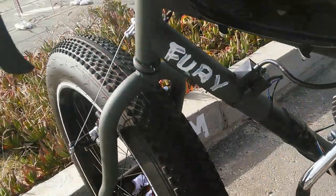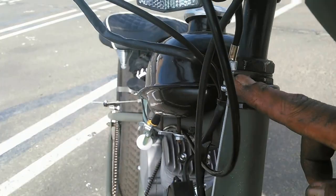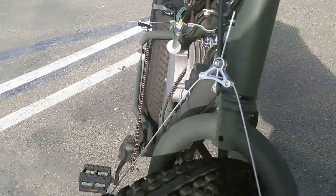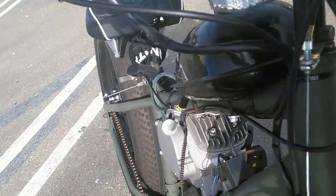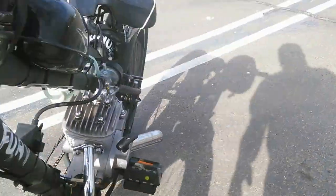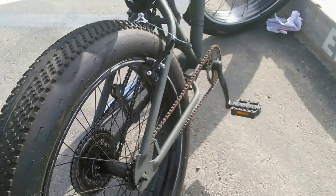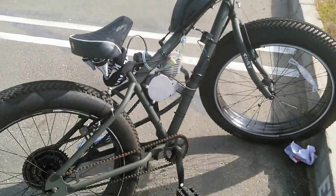I even placed a cantilever here, and with this part right here I had to modify that too — got it on camera. I bought these cantilevers with fat brakes for better braking power, because you know how fat bikes are — they don't really brake as well as you'd think because the tires are so heavy and big. I had to use three rubber pads just to fit the sprocket in, not two — there are three pads in there. So this is how Fury is made — this is it guys, this is Fury, hope you like it.